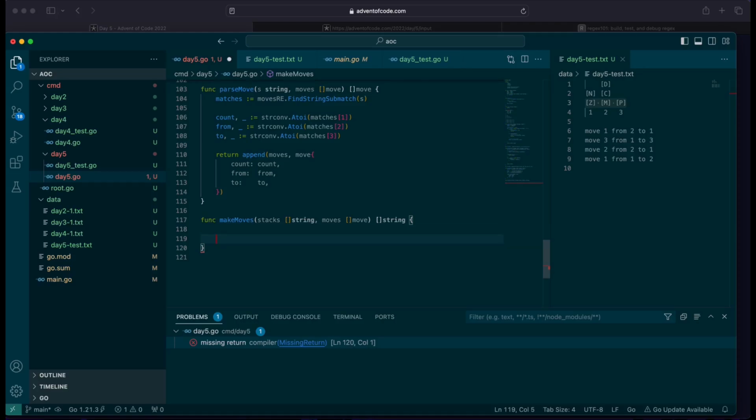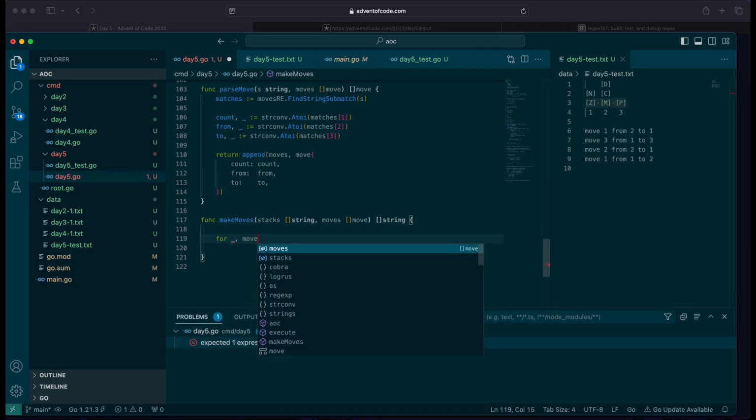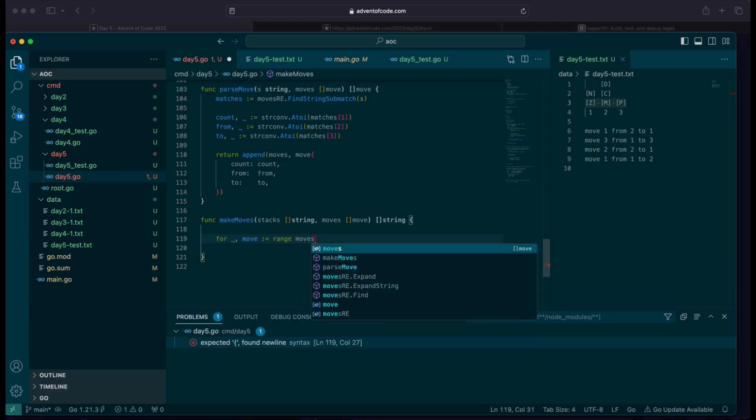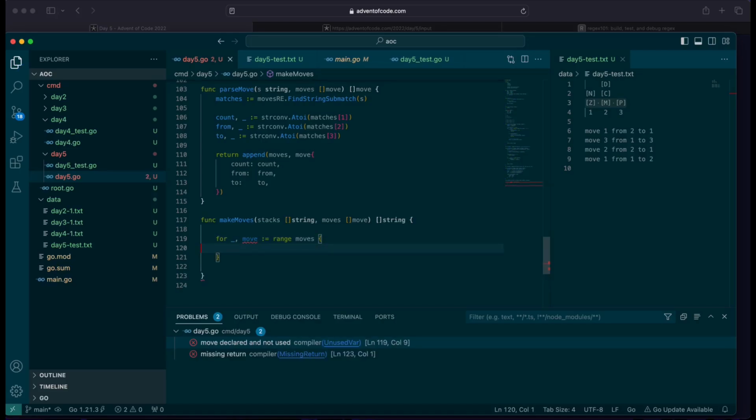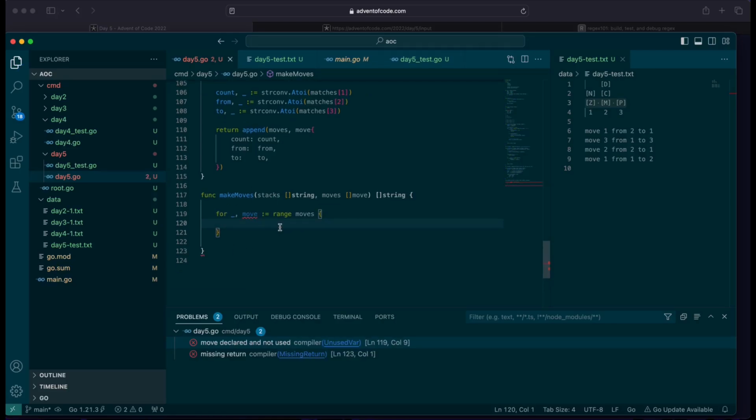And then we can say for move in range moves. Okay, now we've got our moves set aside. Let's take a look and see what we're going to do. So we know that we've got a number of things we're going to move from 1 to 2. And the way our string is represented is left to right, left being what's on top and right being what's on bottom.